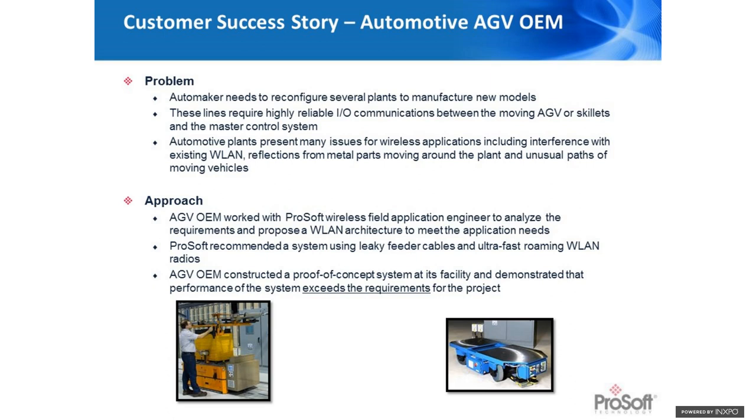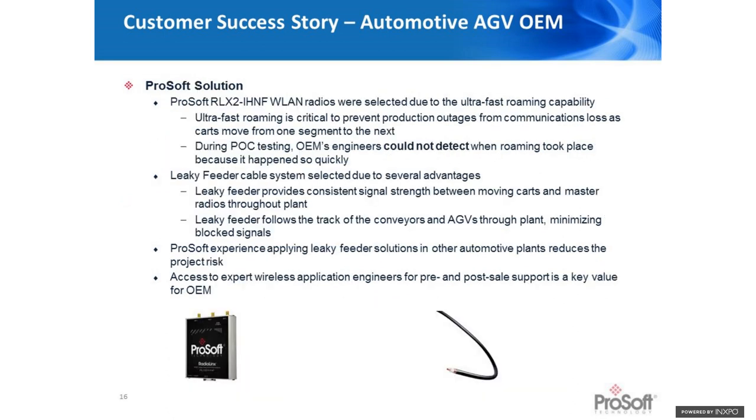When they measured our radios, they looked at the performance of the radio, and in particular the roaming performance. They were unable to measure a roaming time for our system because of the zero packet loss roaming and very, very high speed roaming that we do, compared to other industrial solutions that would take 50 to 75 milliseconds to roam. So from a reliability standpoint, it was clear that our radios were going to perform for this application very well.